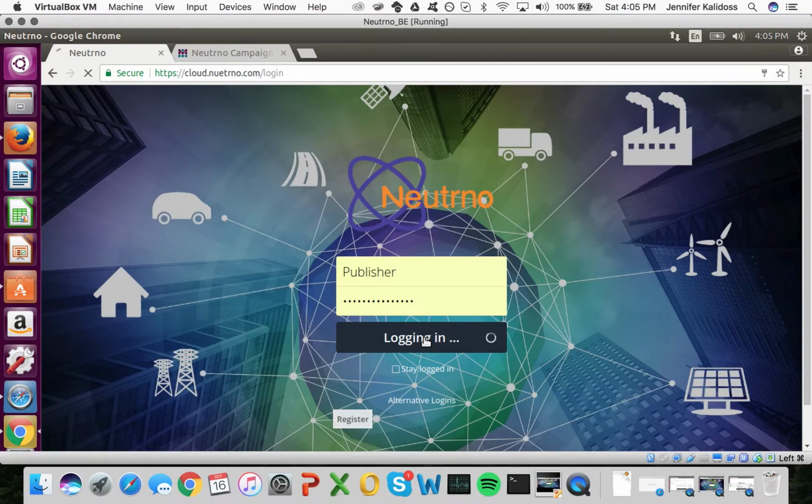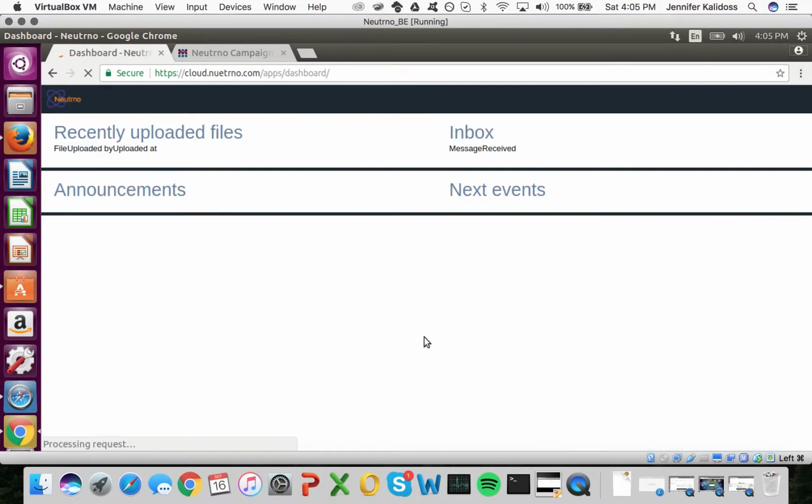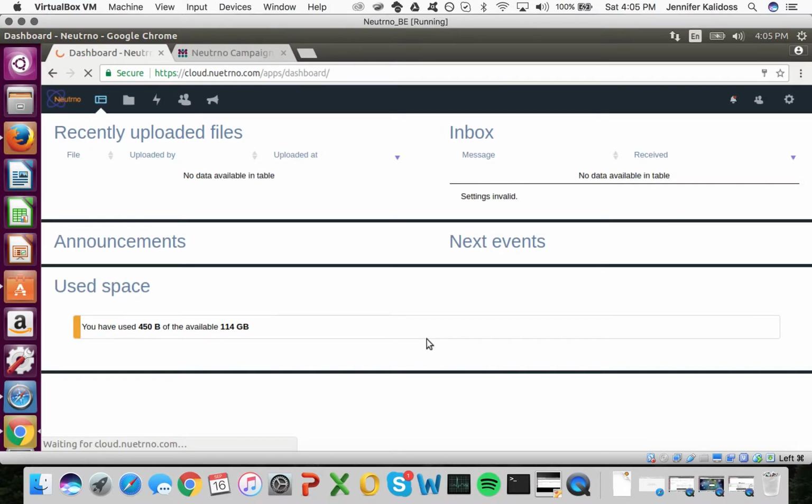So now I'm going to log in as a publisher to release a firmware file for a BeagleBone device. There exists one instance for a publisher, which is controlled by the admin in the organization, and multiple users who can upload or access artifacts based on role-based access management, which is handled by the admin.